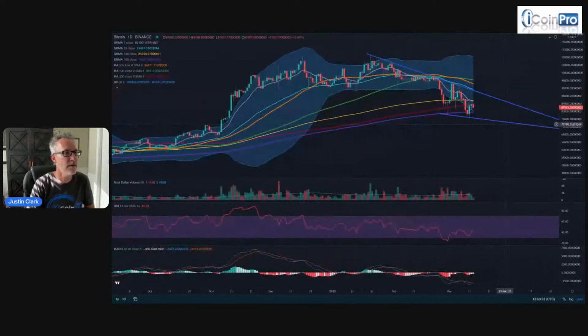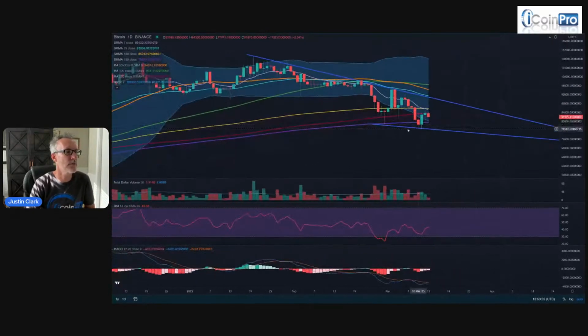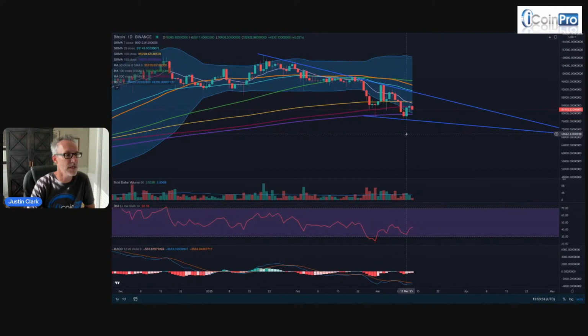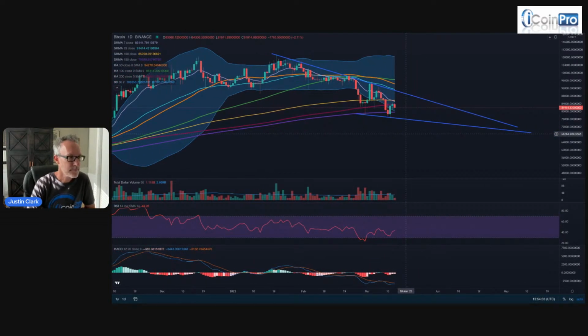So where are we right now? Not looking super awesome. Looks like we're starting to undulate down. We just went up and tried to get above the MA 200, moving average 200, this maroon line. Now we got to see if this will hold up. This is like the last line of defense. If we lose this quickly, it's called the smooth moving average 150, this purple line, then we could be in trouble. So we're just going to have to keep a close eye on that.